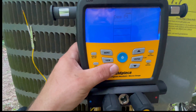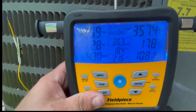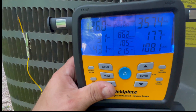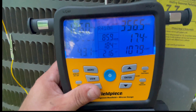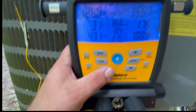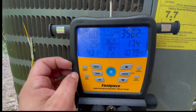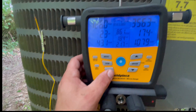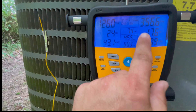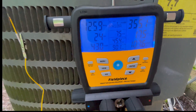That's showing our wet bulbs, dewpoint, and relative humidity. This is our delta T — 21.6, which is pretty good, but maybe a little high. That probably means our evaporator could be a little dirty, or it could just be a filter issue. We're not doing a video to diagnose today — we're just checking this thing out. It calculates the load inside and gives you your target range of where the delta T should be, then your actual wet bulb after that. When you want to see your target superheat, just hit view — target superheat is 7.4 is what it's calculating, and right now we're running at a 2.5. This unit has a little bit of issues going on, but I'm just using it for the purpose of testing the S-Man out.